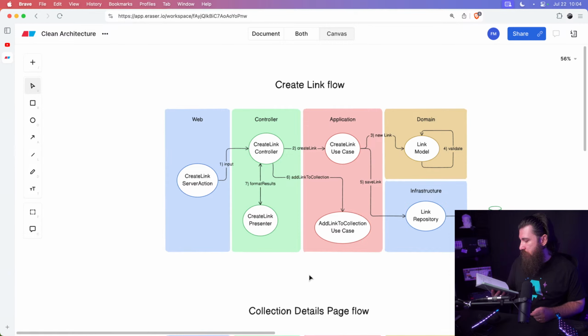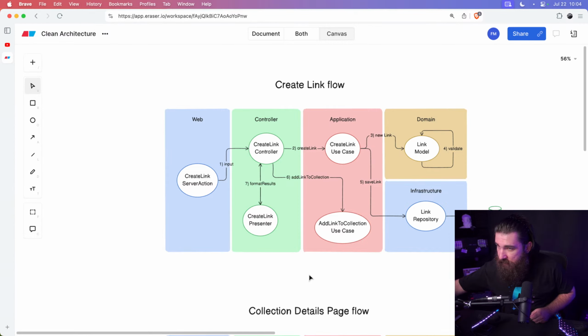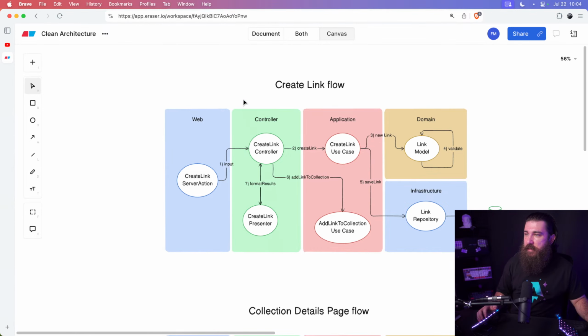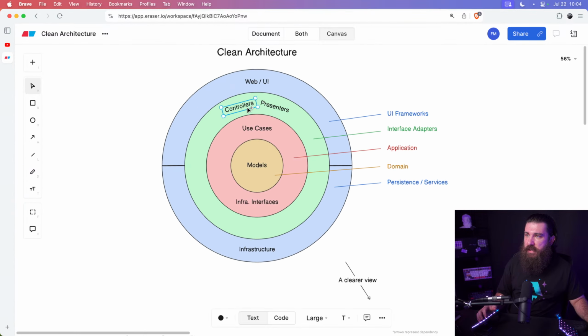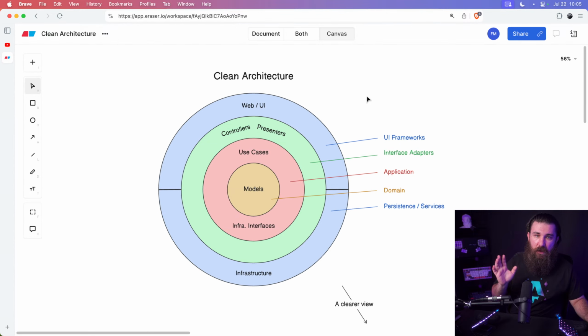And then we're going to refactor to achieve controllers and presenters, right? So that is the interface adapters layer. And what this basically holds are just controllers and presenters. So to recap, previously we had everything in use cases, but use cases must have a single responsibility, right?